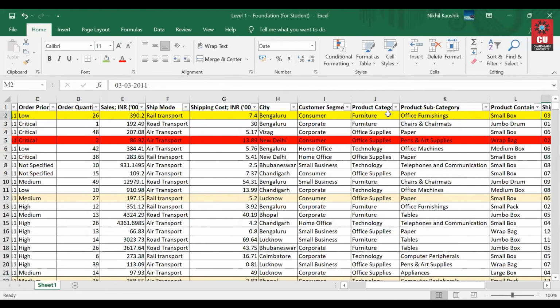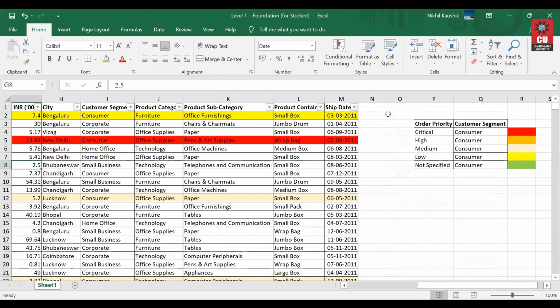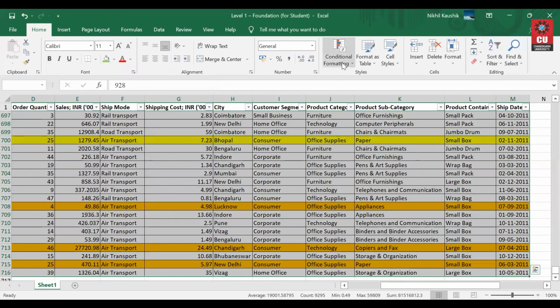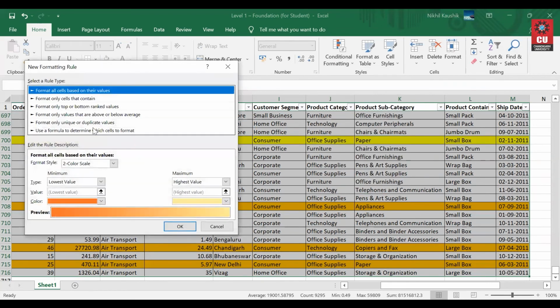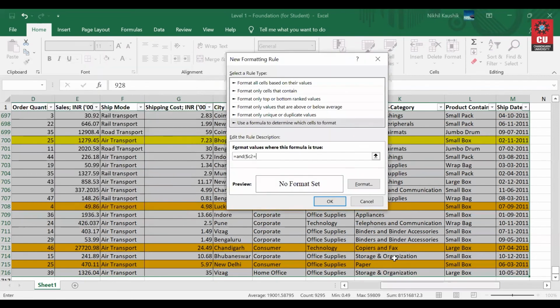And my next or the last one is that order priority is not specified and the customer segment is consumer. So let's see. Select all the rows again. Go to the conditional formatting, new rules, and use a formula. And we are using AND function. Again, $C2 equal to, we are taking it as not specified.